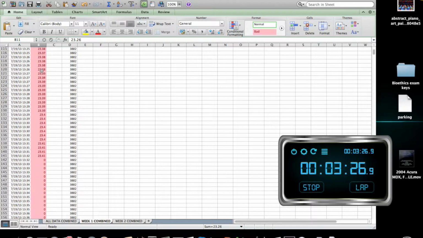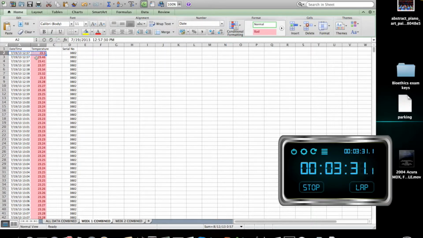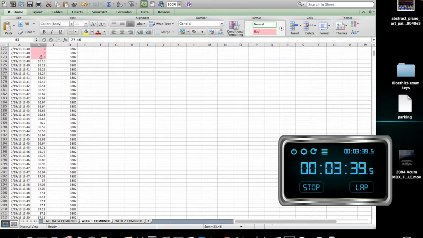So we don't really want anything lower than that, because that's probably, see, the person probably ingested the pill, so it's still going down their throat and etc. You know, we really want their core body temperature, and anything really above 35 is where we know they have a core body temperature accurate reading.